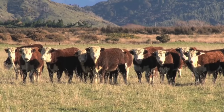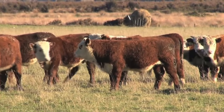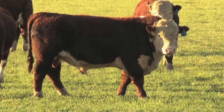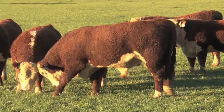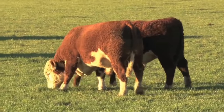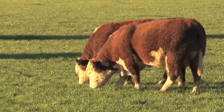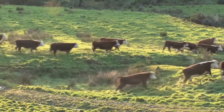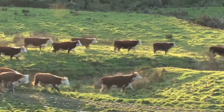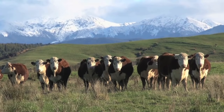Daryl, the way things are going now it's all about getting that meat on the bone? That's what we're targeting with the stud - to get a greater yield from our commercial steers through the freezing company. At the moment we're doing 14% above the average. If you have a beast doing 16 to 20 kilos above the average at $4 a kilo, that's around $80 extra - and it should be paid on meat yield, not the fat and bone. A lot of cattle have got a lot of bone and the meat companies get paid for meat not bone, so if you can put more meat on an animal with the same density of bone you'll get paid more.